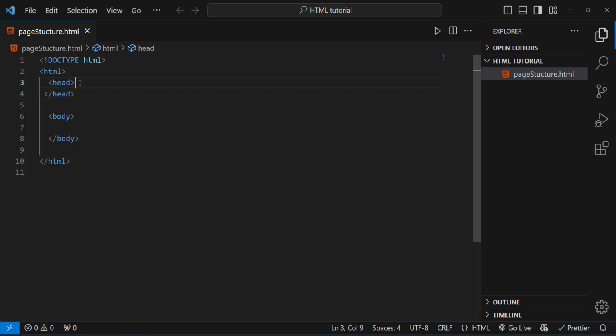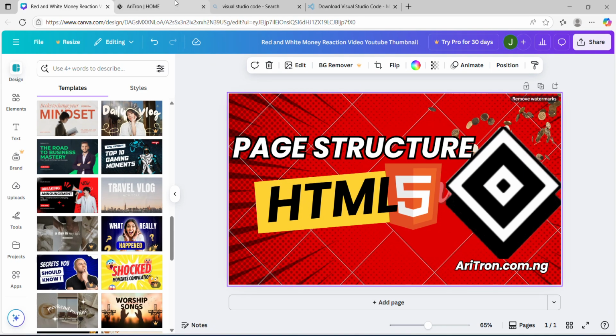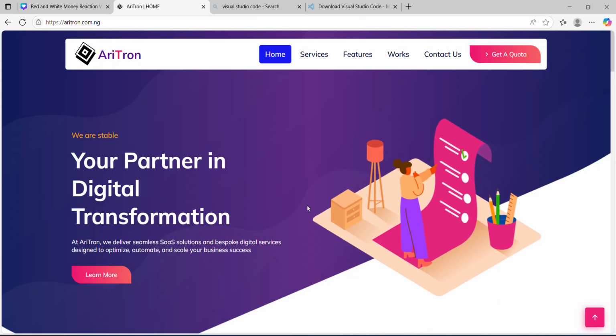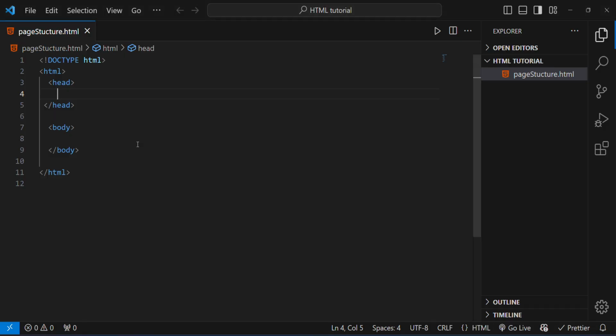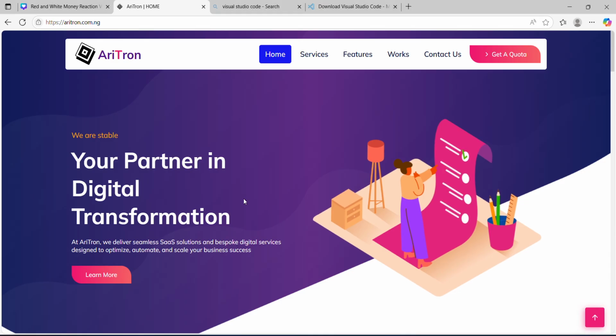Now, in every website, let's go to one common website like this. Every website is divided into two main parts: the head and then the body of the website. So in this website, what is the head of this website?